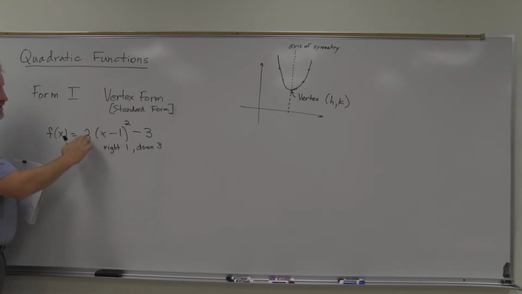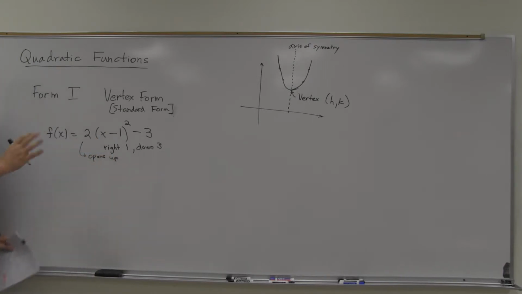And I say that because doesn't this tell me whether it opens up or down? Because it's going to be a positive 2x squared. And so the positive x squared one, that's going to be opening up. Like I said, that's what we call a, and so a being positive, or greater than 0, means it's going to open up. And so, right off the bat, we can tell a lot about this particular function, just by using those bits of information we kind of already know.